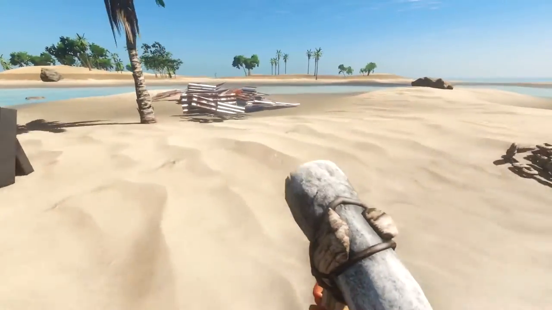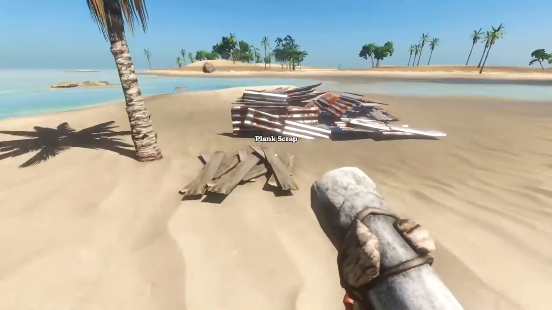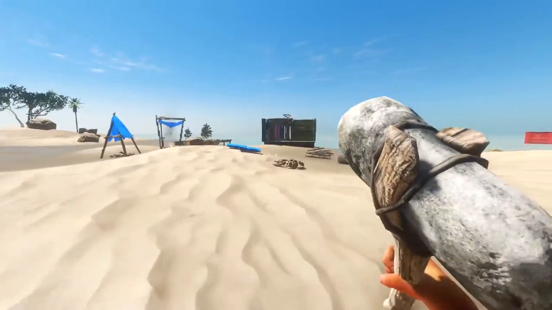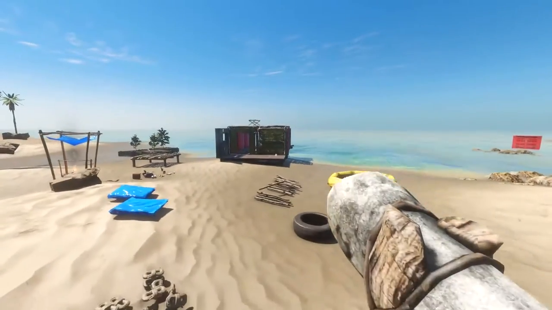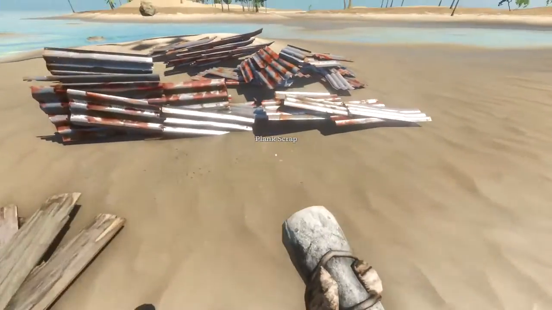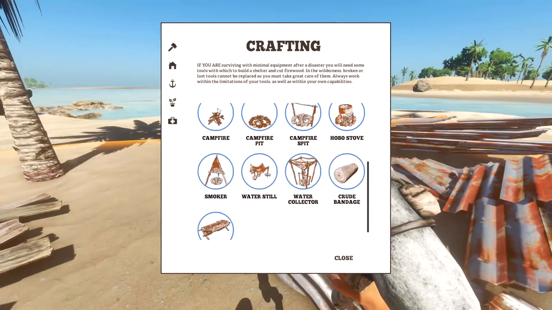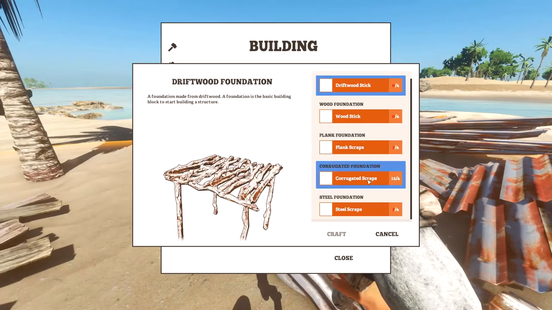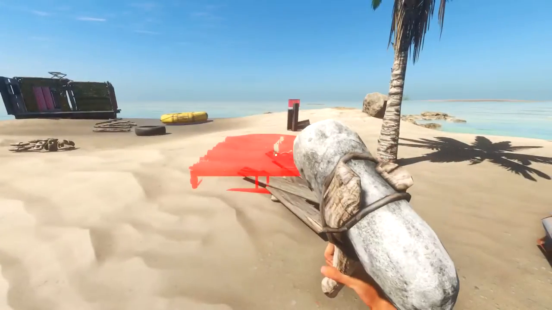Maybe I should just use a corrugated, I don't know. And then put wood on top? I kind of wanted to put this, not the planks, but this corrugated scrap, as my roof. But I've already started with the wood, and what are you going to do, right? Alright, so tell you what, maybe we'll find more, I don't know. Let's see. What can we do? Corrugated foundation. So really, I could build three, and I just need two.